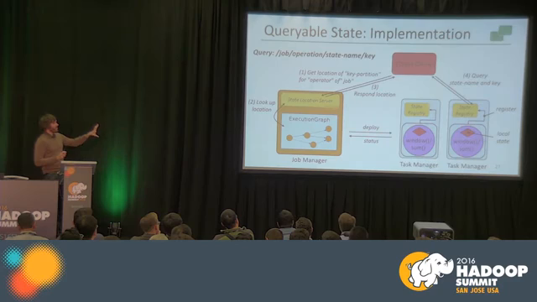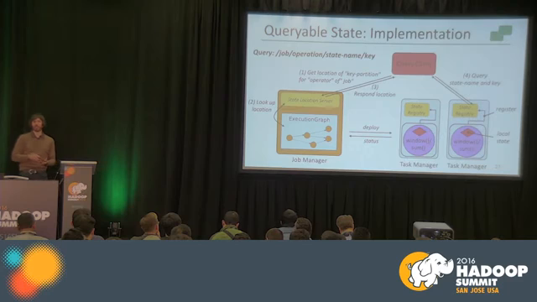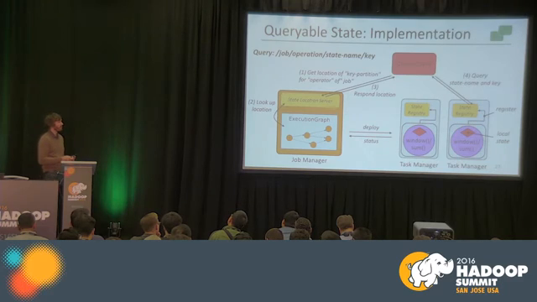So the first thing is going to the job manager. The job manager gets a new interface that allows you to query where the location of a certain state is, and that just looks up in the execution graph where that particular shard of the operator has been scheduled. That is made available to the client, and then the client can go directly to the respective task manager and say, hey, I'm interested in that shard of that operator, that name of the state, that particular key, what's the current value associated with that.